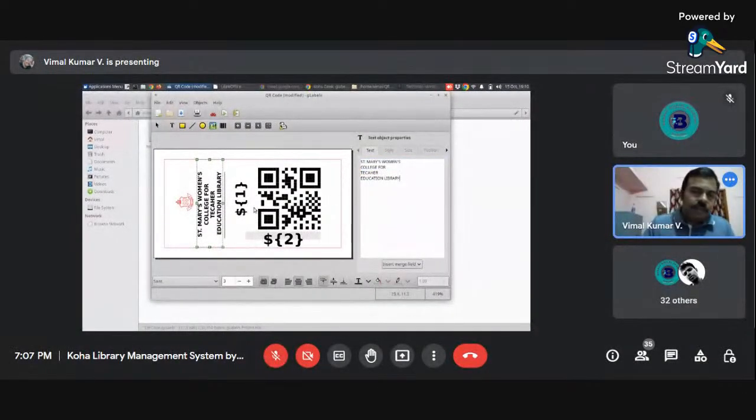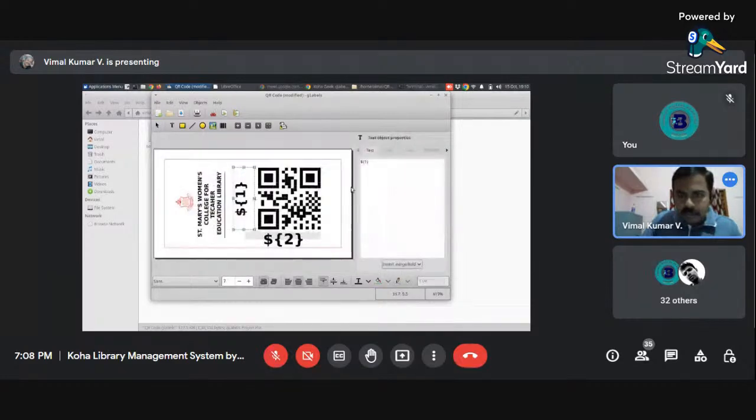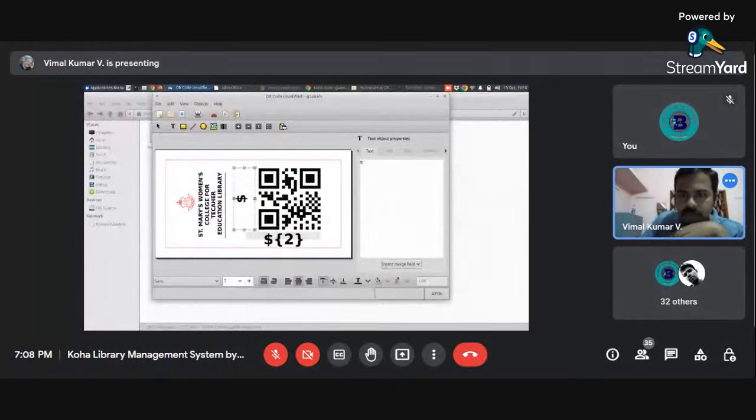Okay. Next, here we have to display the accession number. You can change it here. Then just press it. See, in the first column, column 1, is where we saved the accession number. Okay.